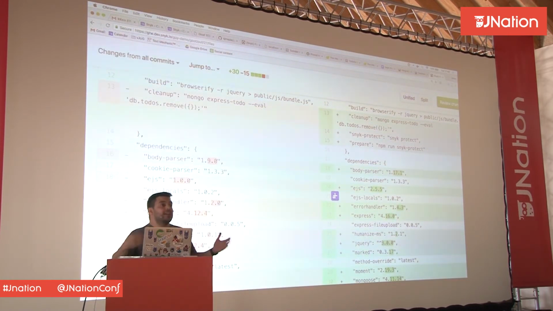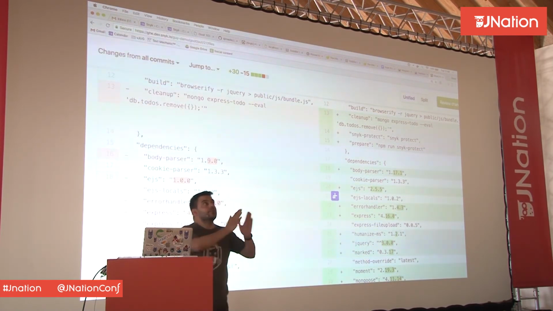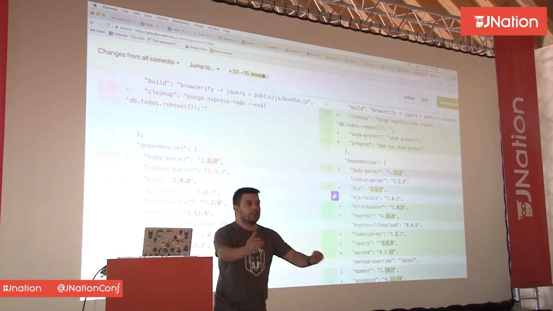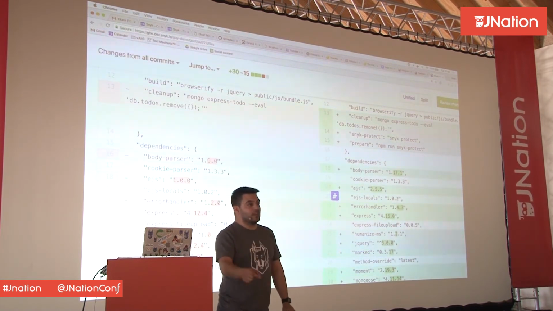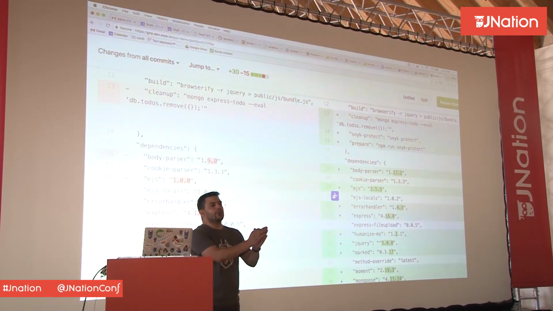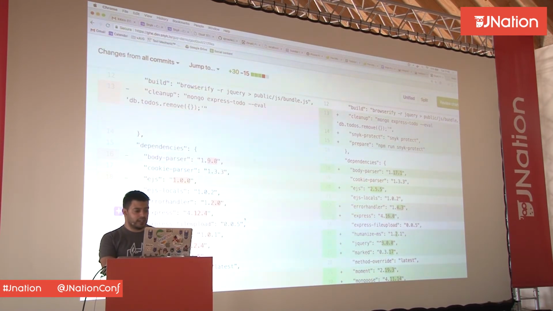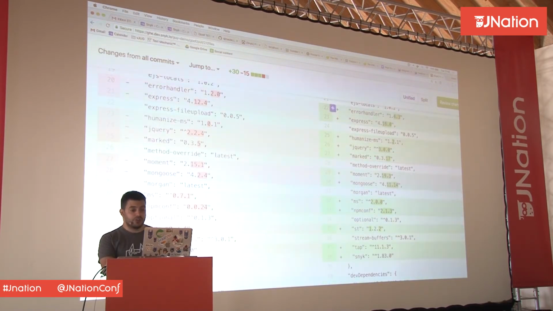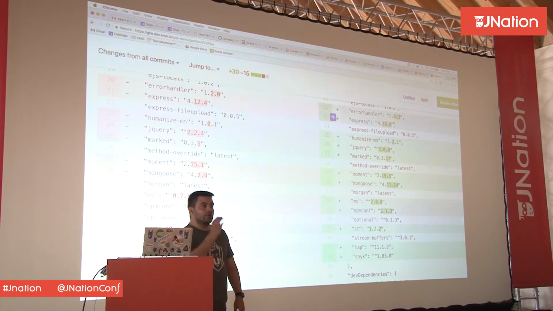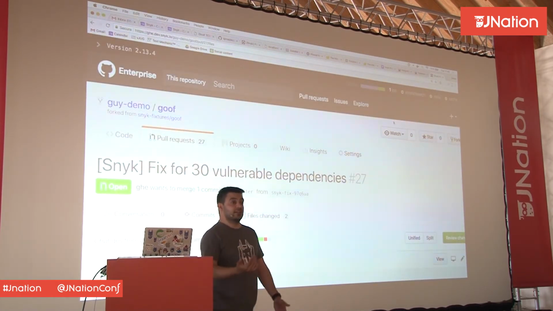As a result, we can tell what the latest version is, and which is the closest version to the one you're currently on which doesn't have that vulnerability. We don't just want to pull you up to the latest version because you're going to have loads of problems in your application. But we want to pull you slightly to a version which doesn't have that vulnerability. So here, for example, we're going from 1.9 on Body Parser to 1.17.1. We're going from 1.2 to 1.43. These are the versions which we know have these fixes in. As a result, I can then merge this and go through my CI environment.